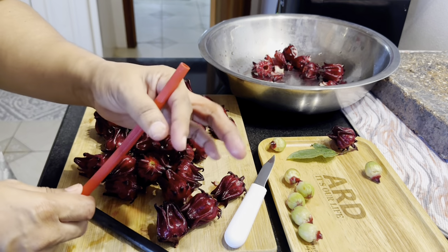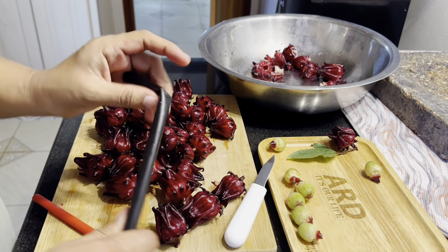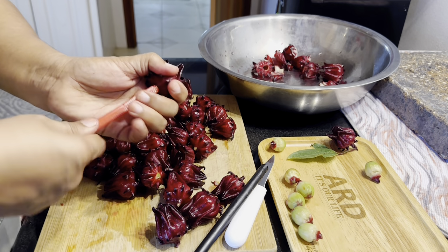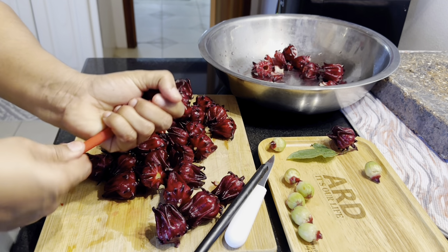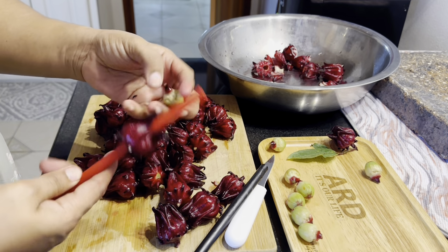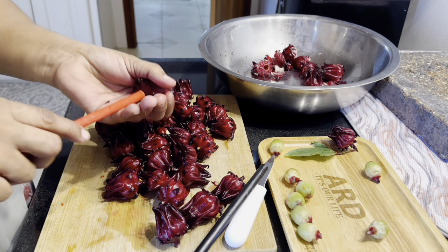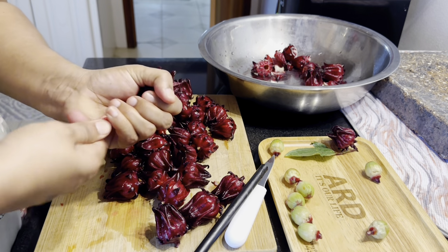All right, so this is a really stiff straw. See, this one is kind of soft. I'm gonna insert this, twist it a little, and while I'm twisting it, I'm giving it a push, and there you go, it's out. So yeah, it's up to your preference whether you want to use the knife or the straw.